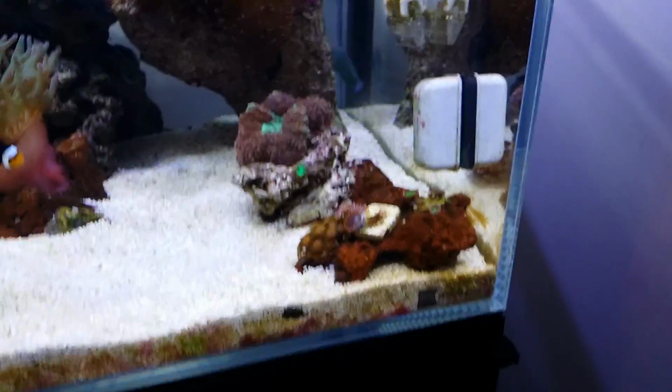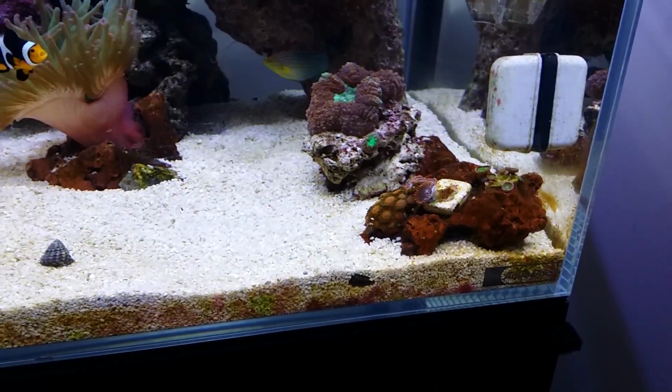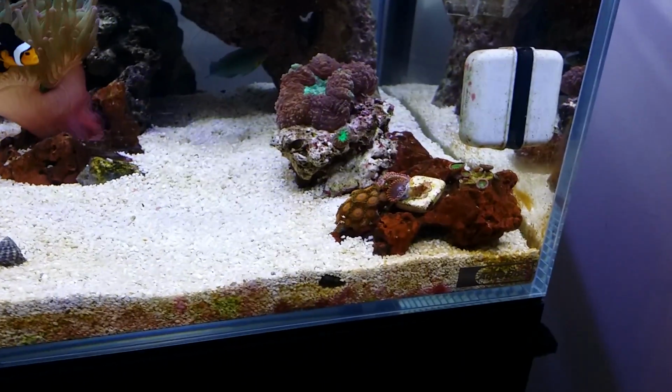So these zoanthids have been growing great, or zoanthids or palythoas, I'm not entirely sure which ones they are. I just consider them all under the same zoanthids.